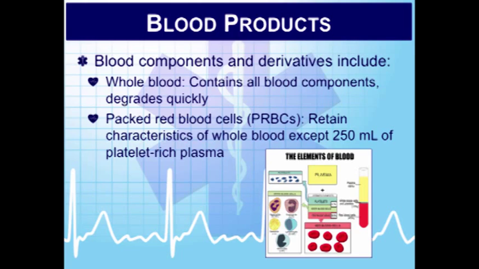Whole blood contains everything in our blood but you must be concerned about volume overloading patients who have cardiac or respiratory problems such as congestive heart failure or MI — a unit is normally 450–500 mL. Whole blood starts breaking down about 24 hours after storage, with increased potassium and decreased clotting factors. It must be type and cross-matched before giving and is generally not given until the patient has lost about 25% of total blood volume. Before whole blood, clinicians typically use crystalloids like normal saline or lactated Ringer's, or blood components like packed red blood cells or colloids.